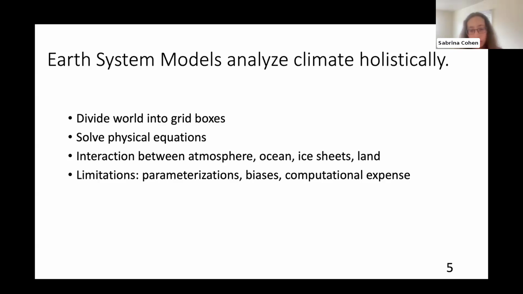Climate models and Earth system models are also biased. For example, the Earth system model that I'm going to be talking about today has a warm bias in the summer season. So it's important to keep in mind that there are biases, and also they are very computationally expensive to run. With those limitations in mind, though, they are an extremely powerful tool. And in the case of looking at something like climate futures and SAI, they are an extremely important tool to understand the effect of climate futures on the Earth system.